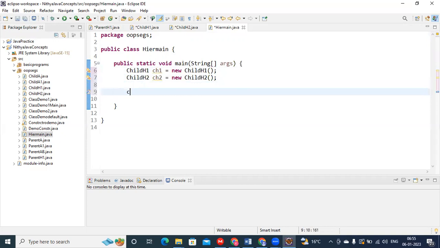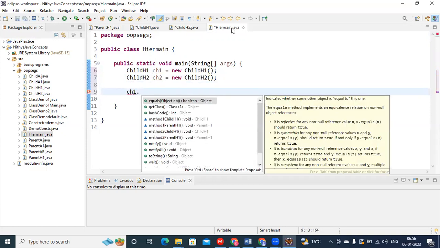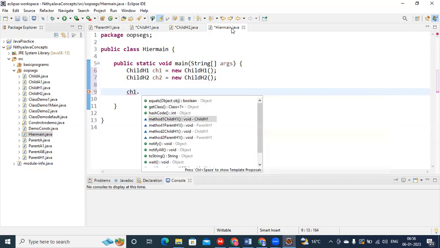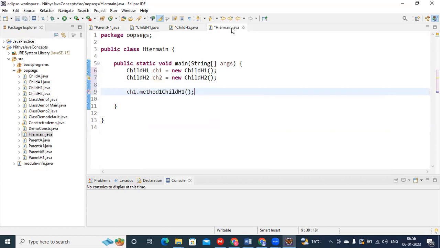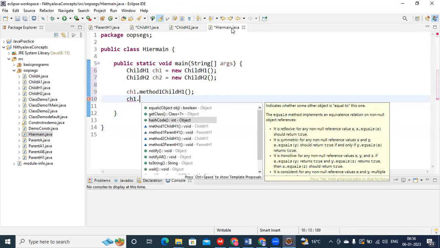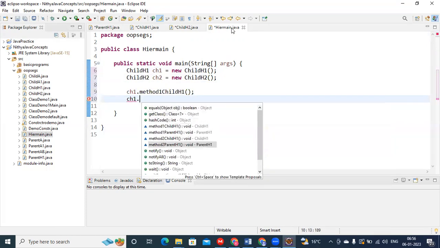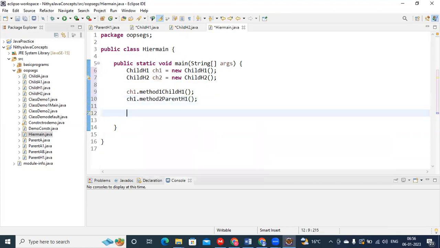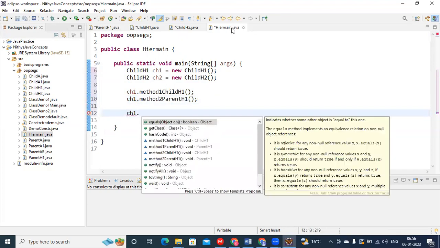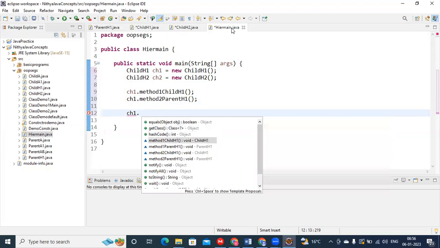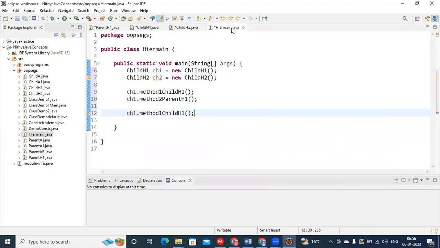Now, with the help of ch1, I can call the methods of ch1 and parent h1. These are parent methods. First I'm accessing them, and then the child methods I can access here.